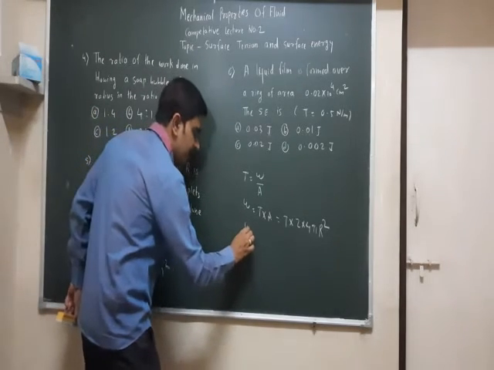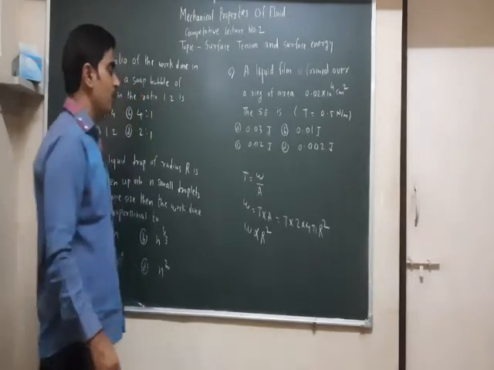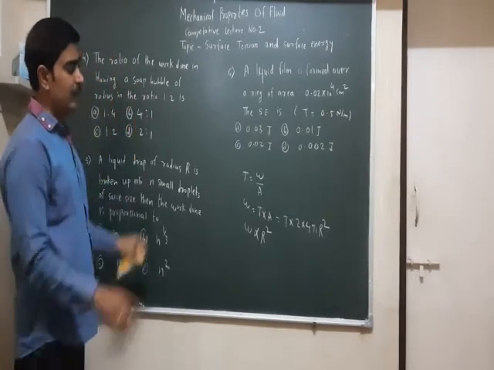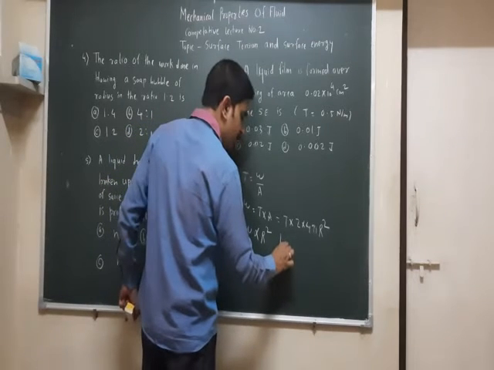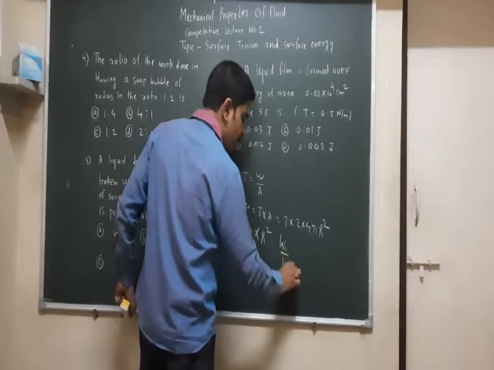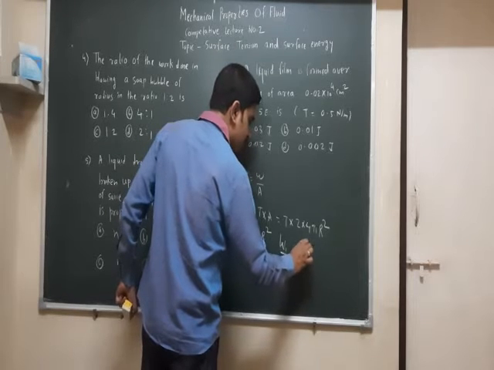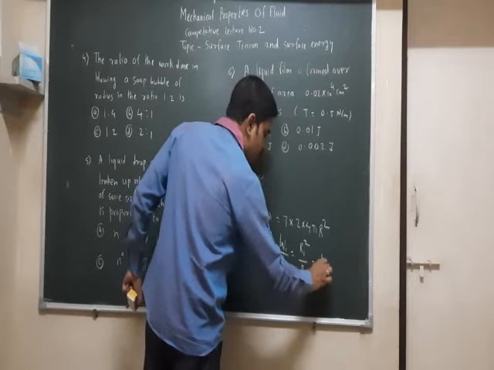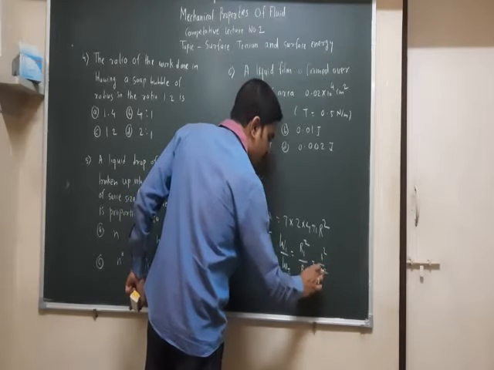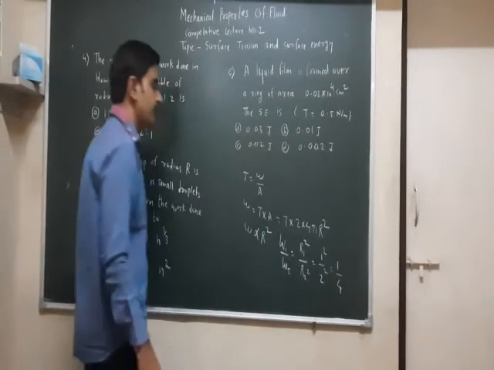So here we have to take the relation between the work and the radius, because the ratio of the radius is given and the ratio of work is asked. So work is directly proportional to the square of radius. Based on that, W1 upon W2, work done for the first to the second, is equal to R1 square upon R2 square, means 1 square upon 2 square. So the answer will be 1:4.